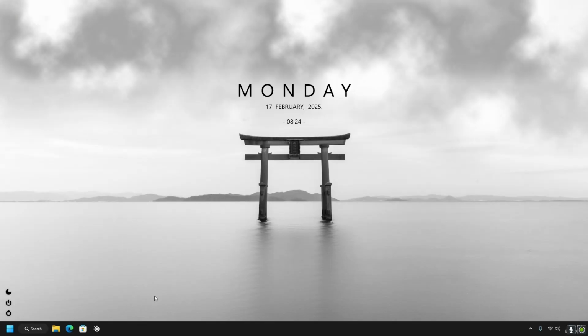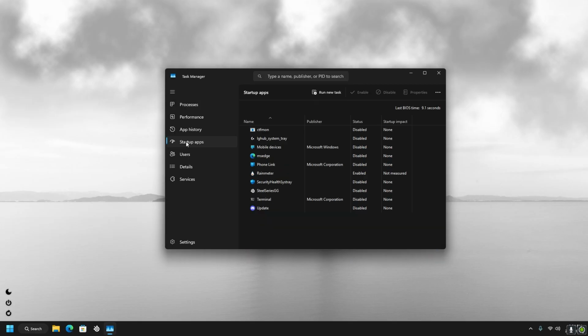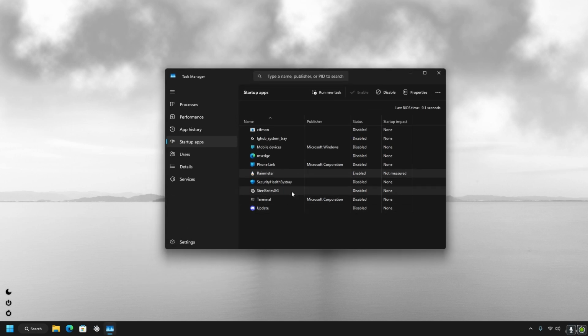Okay, so one of the most important tweaks is this one that I'm about to show you. So you're gonna go to Task Manager by right clicking on this and pressing Task Manager and go into Startup Apps. And guys, I know if it's on startup, you can just close it out, but most of these apps will still be running in the background and you cannot disable them. So unless you absolutely need it, you always want these to be disabled. I only have Rainmeter enabled because that's for my text on the screen like this, and all of my other apps are disabled because you really don't need any apps to open on startup whenever you can just open them manually.